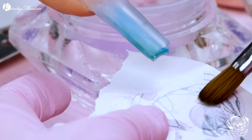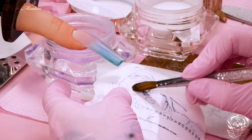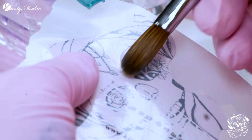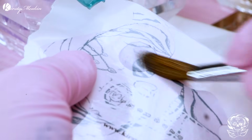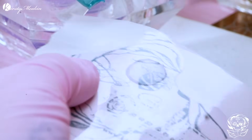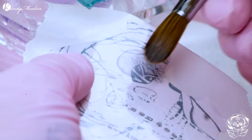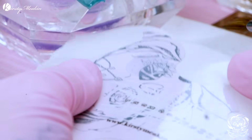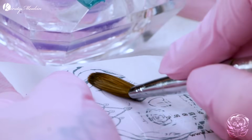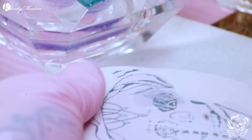You want it nice and thin, so when it starts to set up, you're able to brush backwards and forwards to stretch it super thin. You can actually cut this with a pair of scissors and it won't shatter because it's so thin. The thinner the product is, the more bend it will have. So I can let that set.